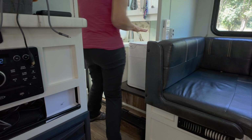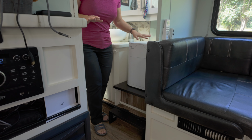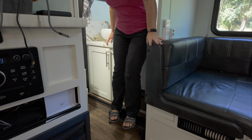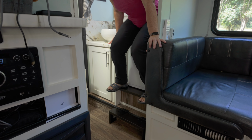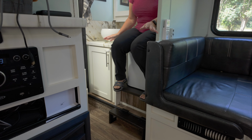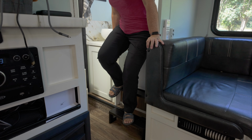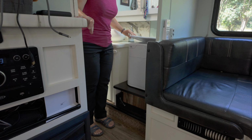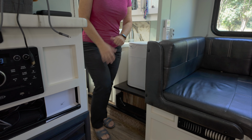And you can see, although it's not perfect, backing up onto the toilet and sitting down is a little bit easier than it was before. Getting up and coming down and flipping this up, not too bad.